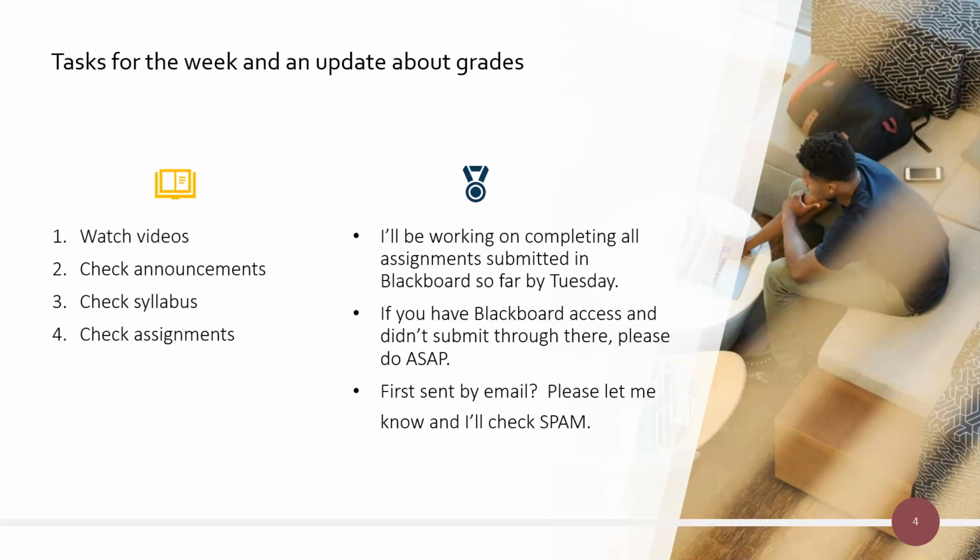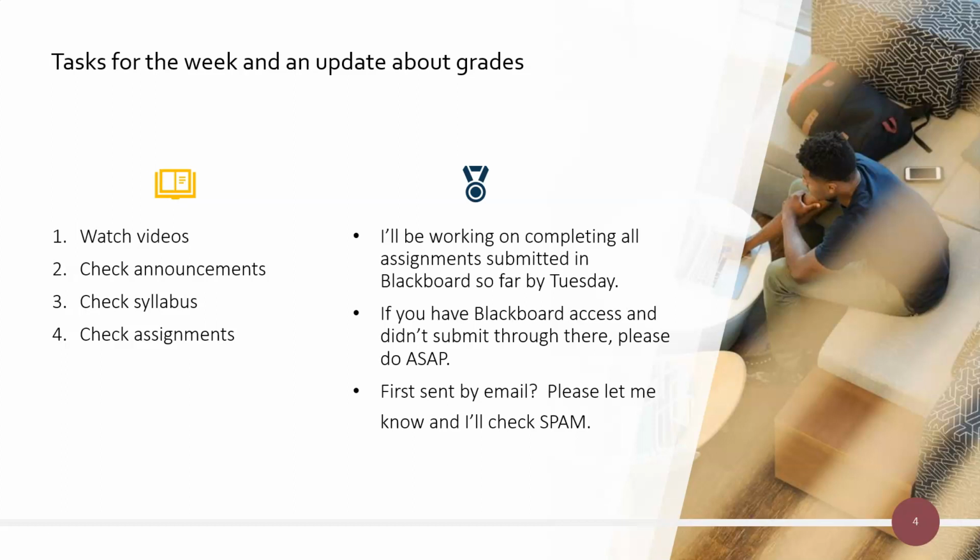And then the last thing I want to mention on this particular issue is about your grades. I'm working on grading. It's just been kind of a sluggish process because I've spent a lot of time on the textbook issue and scanning pages for the textbook. So I will be finalizing all your grades and getting all those meaningful comments to you by this Tuesday. So thanks for your patience with that.